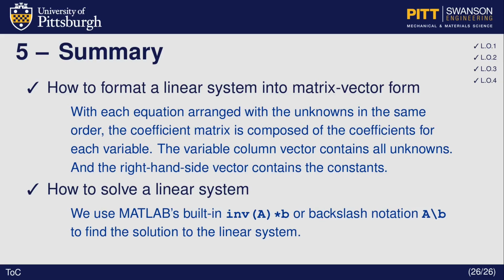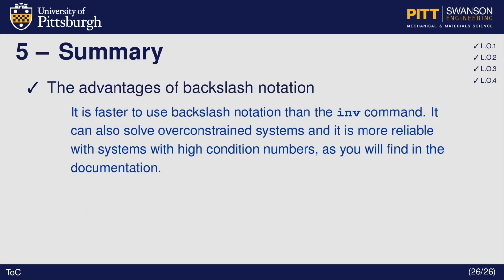We use MATLAB's built-in inv(A) times b, or the backslash notation A backslash b, to find the solution to the linear system. And for the advantages, it's faster to use backslash notation than the inv command, and it can also solve over-constrained systems, and it's more reliable as a result with systems with high condition numbers, as you can find in the documentation if you are interested.